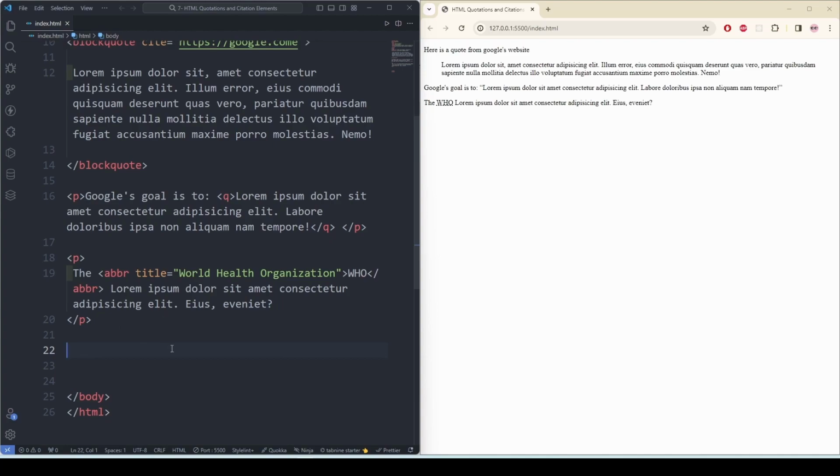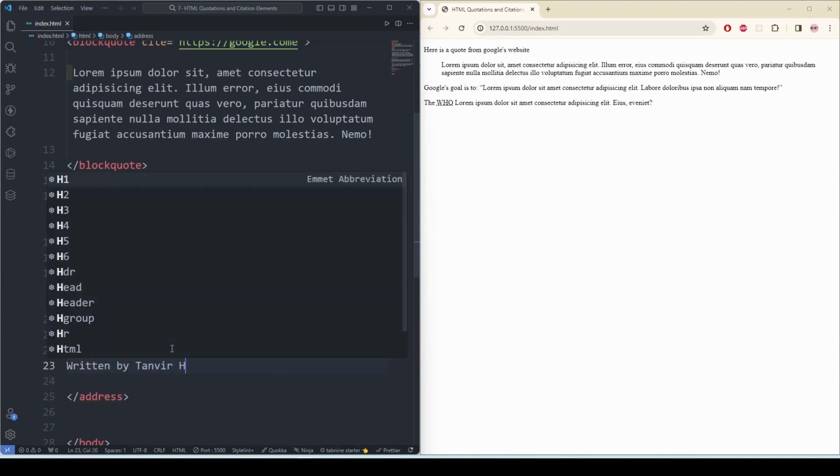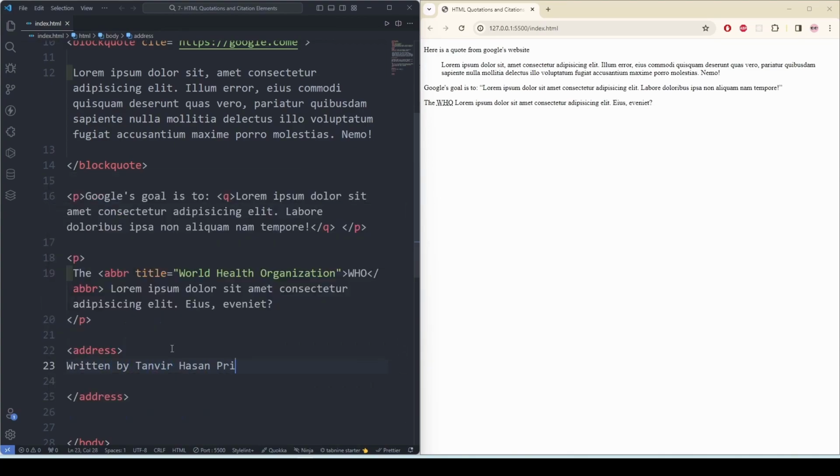So let's write it. Address, and everything we write in between. See, this is in italic.